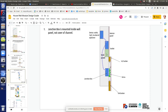No, you do. No, you're right. So there is an issue there. You have to drill that. But that's only like through one, as opposed to typically electricity is run by drilling holes through all the studs, like the entire house. So that's still code to do it? To drill through a stud? Yeah, that's the industry standard. Okay. It just makes things complicated. Yeah, it's just a lot of drilling.